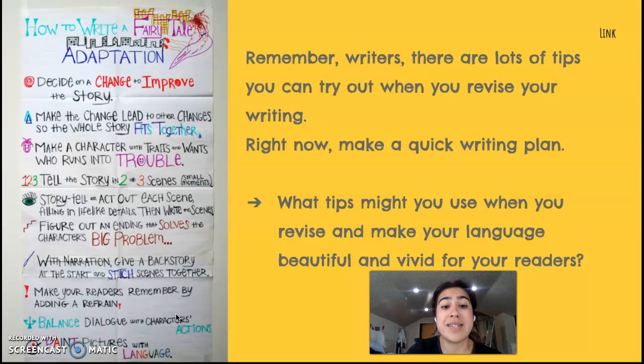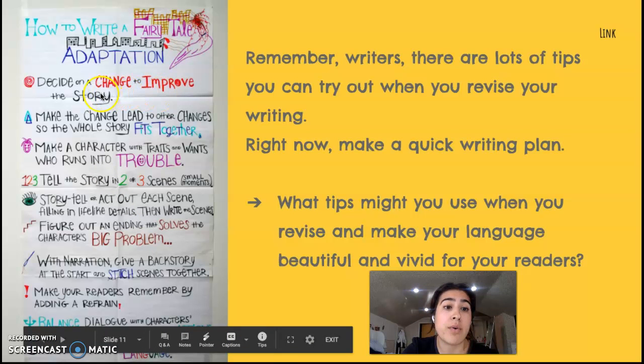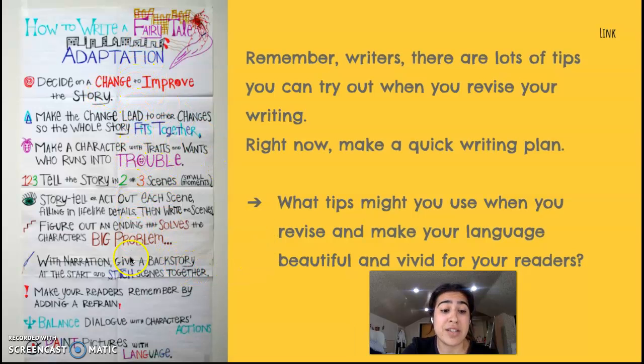And you have this entire chart here, different ways to adapt, and these are all the lessons that you've really gotten with Miss Hanai. And the last one is paint pictures with language. So as you can see, you're really near the end of your fairy tale. You've been drafting and revising, and there's been so many opportunities to revise. And this is another big thing to work on to really just get that writing right there, so close.